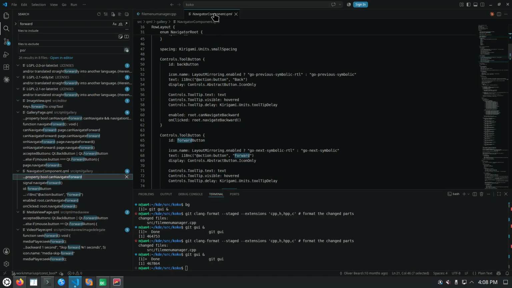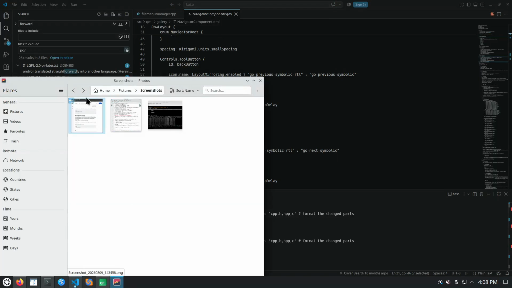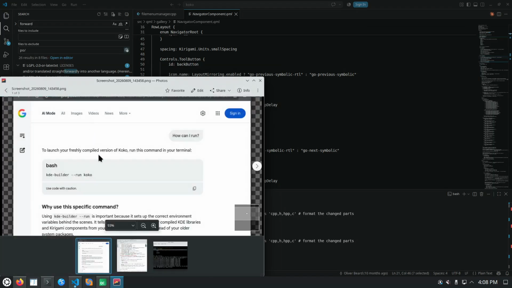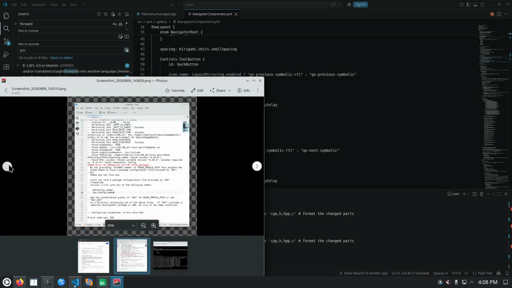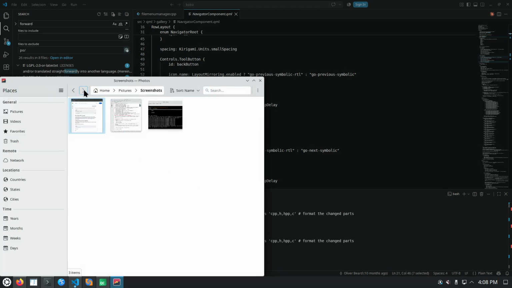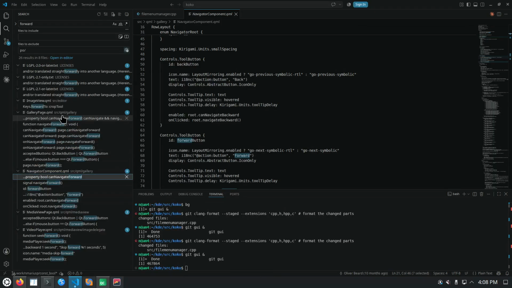I have searched for the forward button because that seems to only exist when we navigate in directories, not in Kirigami things. So in here, when we do Kirigami navigation, there's just a back button. There's also this forward button in the files in this directory when you view each file one by one. And I should choose between a gallery page and a navigator component. At this point in time, I can see tool button forward.